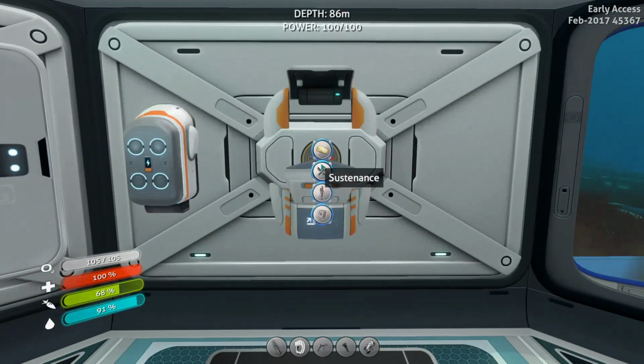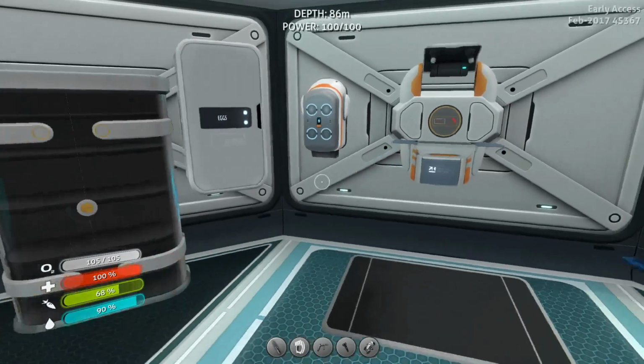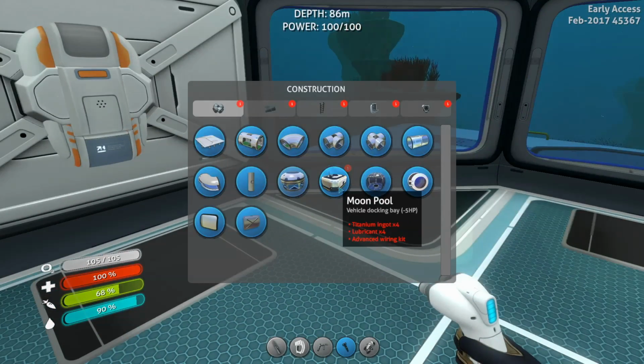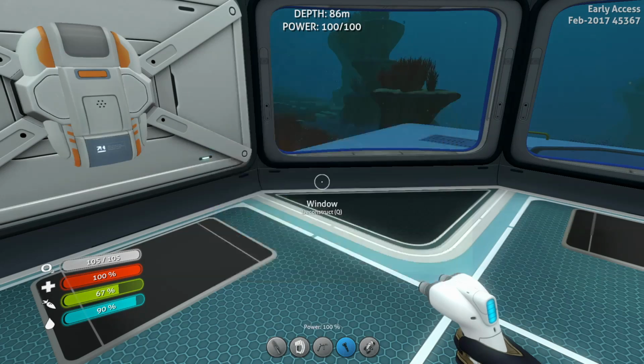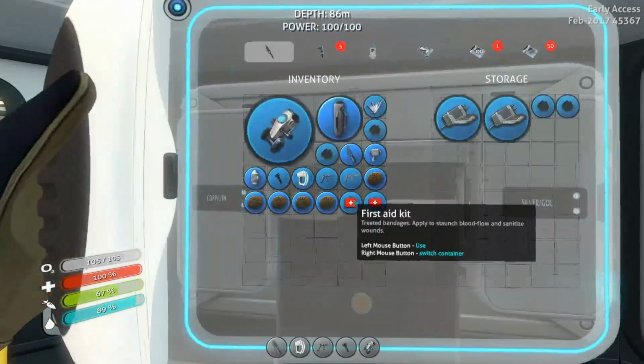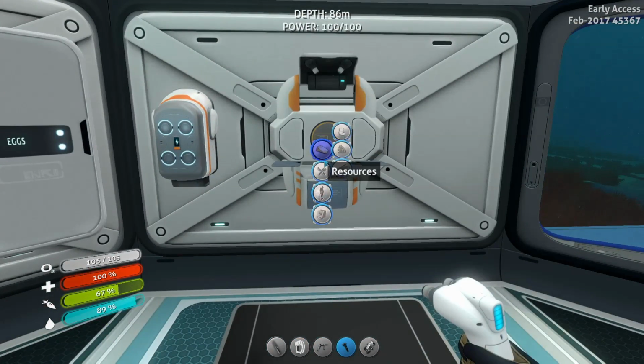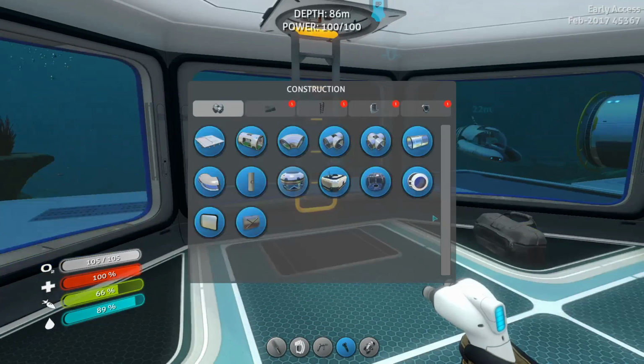Oh man, I'm so excited. First off, let's see. Actually, they'll probably both be in the habitat builder. So here's the moon pool. Titanium ingots, lubricant, and an advanced wiring kit. The hard part will be those ingots, that's 40 titanium, and right now we have, like, 8. So that's something I will do off-screen, is collect all of that, for sure.